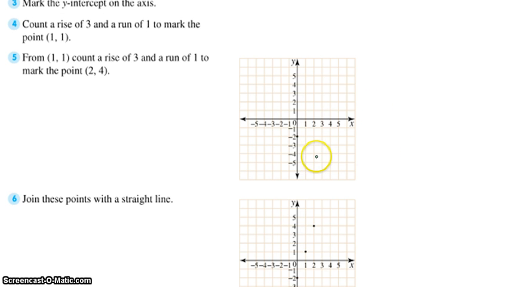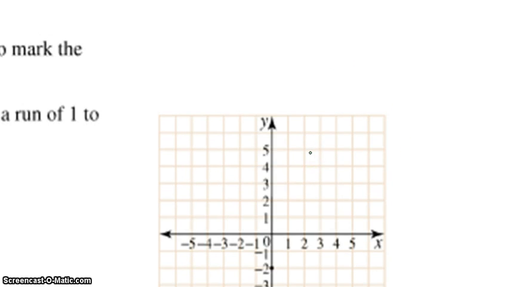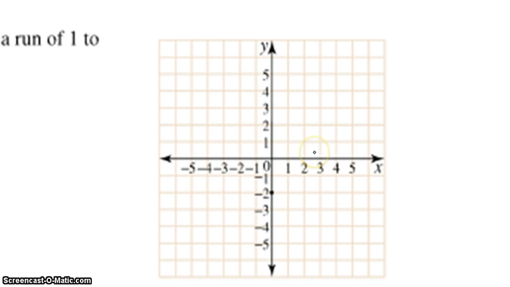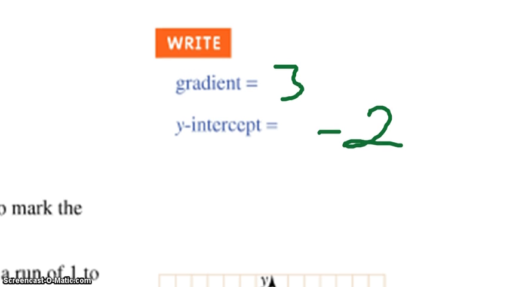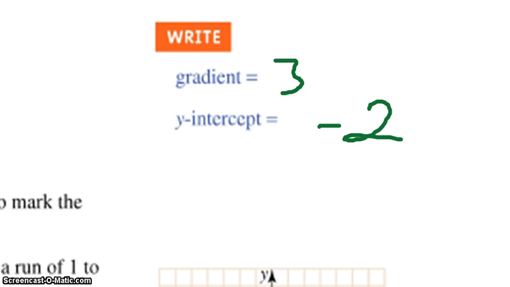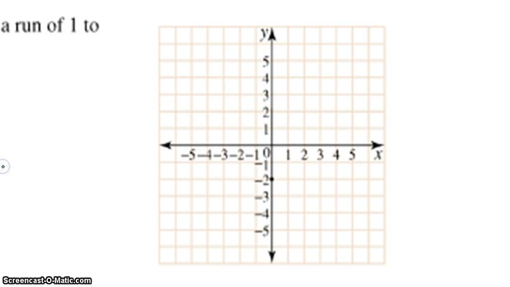I'm just going to zoom in on this so it's easier to see. Levi, tell me, where am I going to put my first point? I need you guys to focus on this for a second. If we have a look back up there, we've got a y-intercept of minus 2. I've zoomed in so it's easier to see my points. What does that mean?